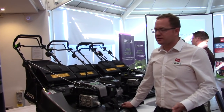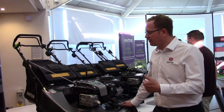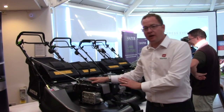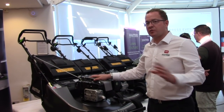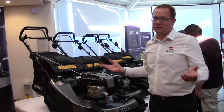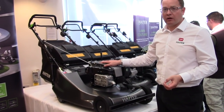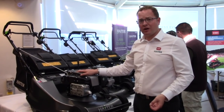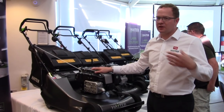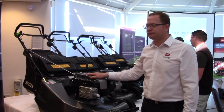We then have field hours, so as we went through the project we had various iterations of prototypes, and those prototypes were each exposed to, for the Pro spec, 500 field hours, so 500 hours times 12 machines is a lot of hours. That's involved in cutting native European grasses in the wet, in the dry, and every day the machines are exposed to a washdown, so they're getting dirty, they're getting gritty, they're getting wet, so we try and replicate real world applications. Okay, good.